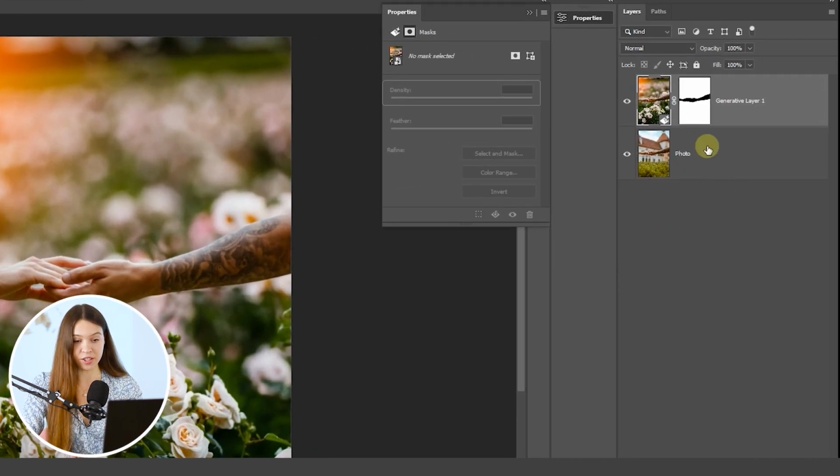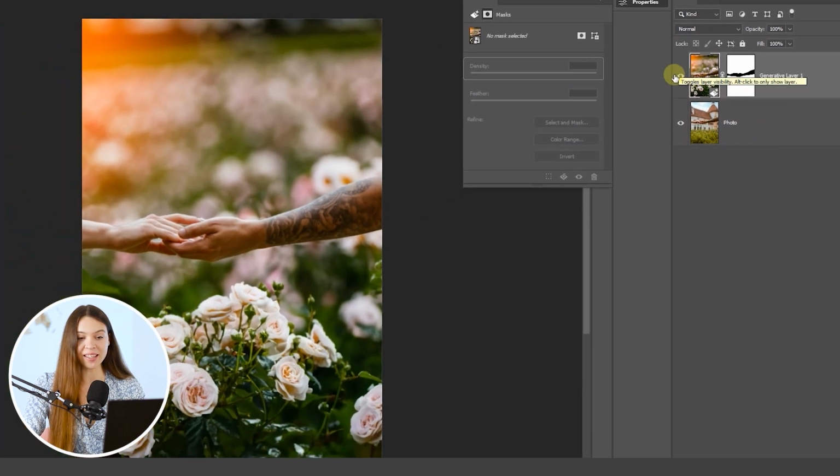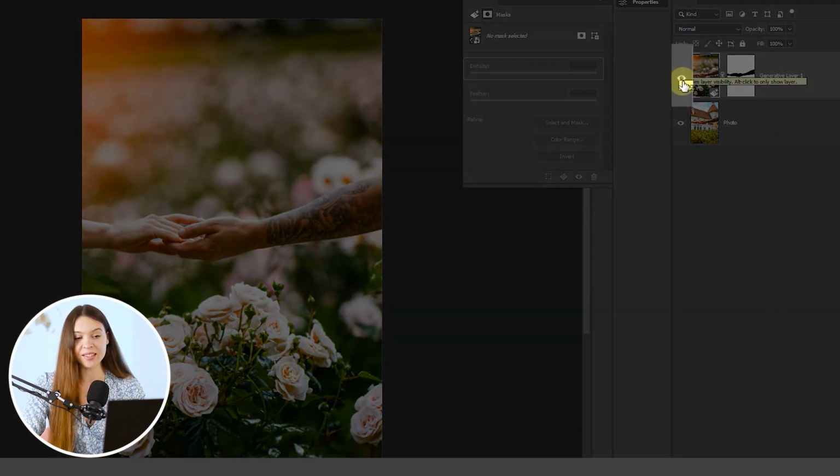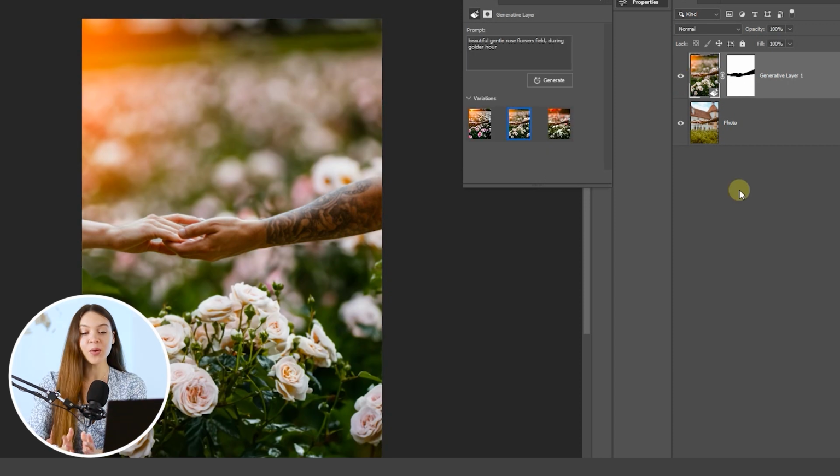Here you can see the original photo and a new photo that Photoshop created based on the AI Generative Fill. You can easily check before and after results by clicking on this eye icon, switching it off and switching it on. Also, you can take this photo even further and create a solid new layer and continue your manipulations by adding new items, new objects on your photo with Generative Fill from Photoshop.